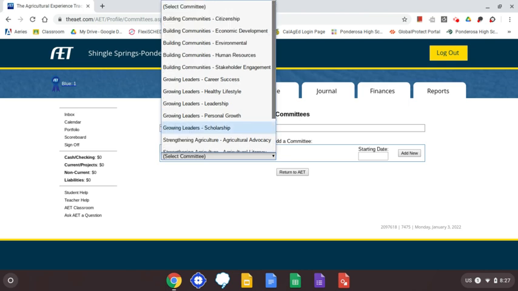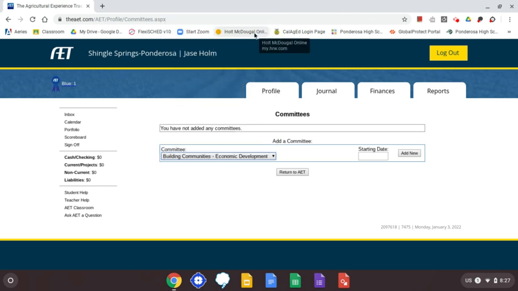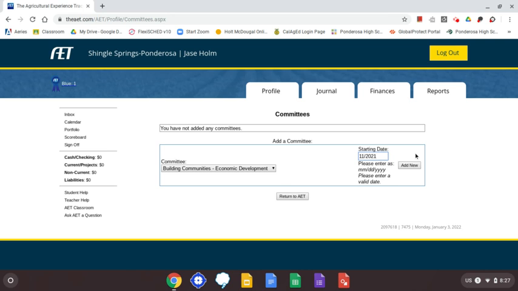So I'm going to go ahead and do the drive-through barbecue because lots of our students are involved in that in some way. And I'm going to put that under economic development. Starting date, we had one this fall. I'd have to look back at the calendar, but I'm going to put 11 of 2021. Let me see if it'll let me do that.